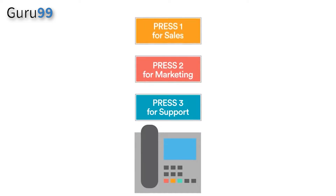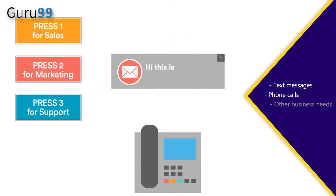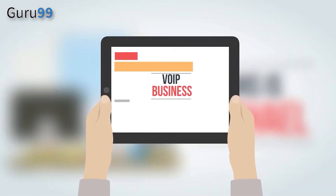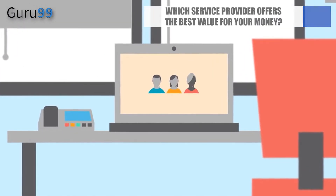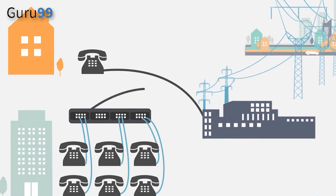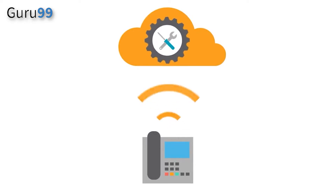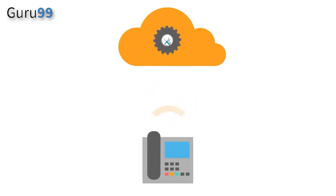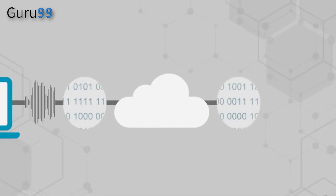You might find it difficult to determine which features are best for text messages, phone calls, and other business needs if you're comparing phone apps for small business owners. Which platform has the advantages you need to scale over time, and which service provider offers the best value for your money? It can be difficult to sort through the sheer volume of business phone services, but with some comparison and plenty of knowledge, you can start separating the good from the great right away. Guru99 has already done most of the work for you to make things simpler.